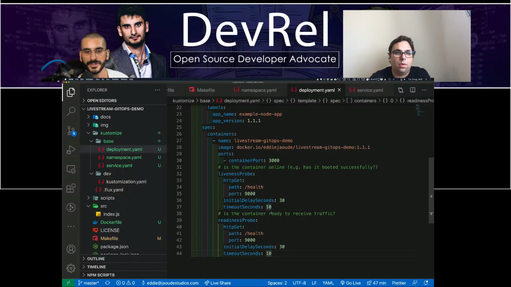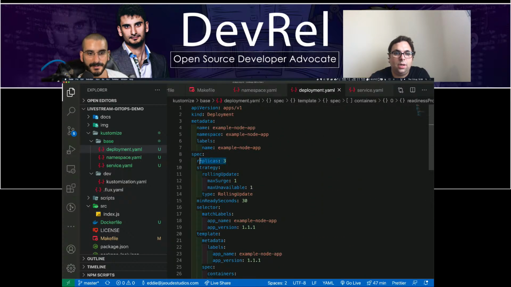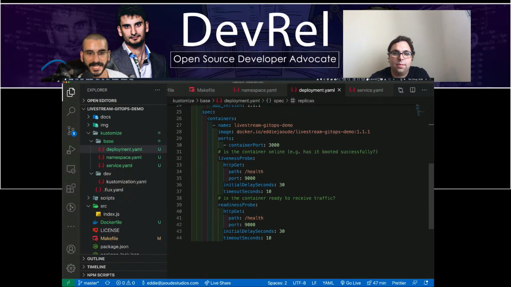So it removes the cold start. Sometimes to connect to a database, I know people were getting to Mongo Atlas, and it took I don't know, 300 or 500 milliseconds for the first connection for that container. So you're right, that's really good. They can tell Kubernetes to hold off, don't send traffic to that container. And we've got 3 of them, if I remember correctly, 3 replicas. So when you're doing a rolling update, don't send any traffic to that specific container until it's got a healthy connection. And that's really good.